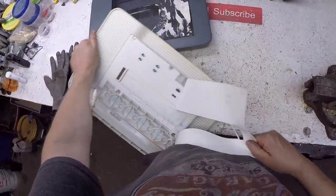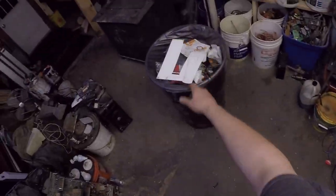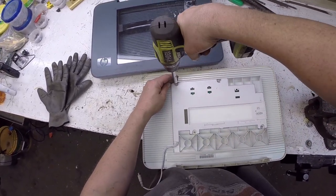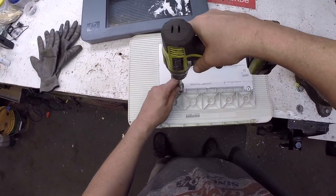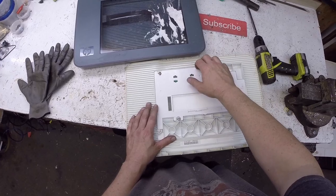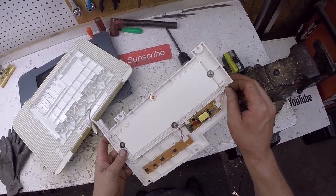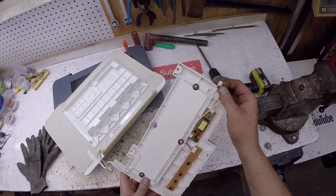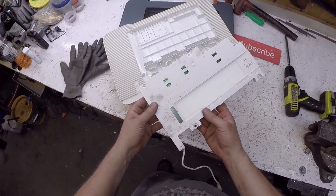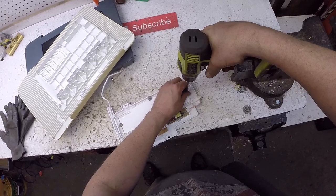Oh, look at that. I was kind of curious if there was going to be an actual scanning thing underneath this, or if it was this that did all the scanning. So is there a scanner in here? No. Oh, there is. It's backlit. That's what it is. I just broke the bulb. There's a light bulb that illuminates this so your negative can be scanned better. That's neat.